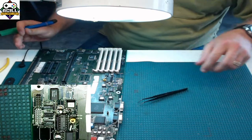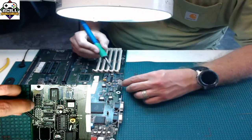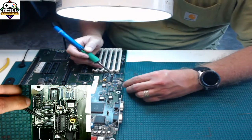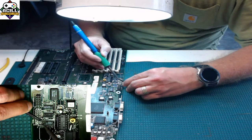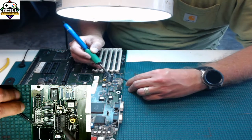Then I'm going to hold it down. Again, this is an angle that I normally would not use, but I want you guys to be able to see this. That's why I'm doing it. I'm going to hold the chip steady, use my soldering iron, and lock it down. If you notice, it's locked down.